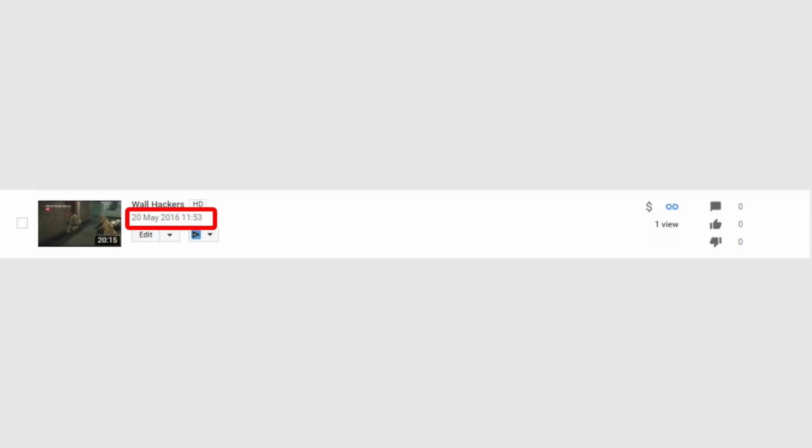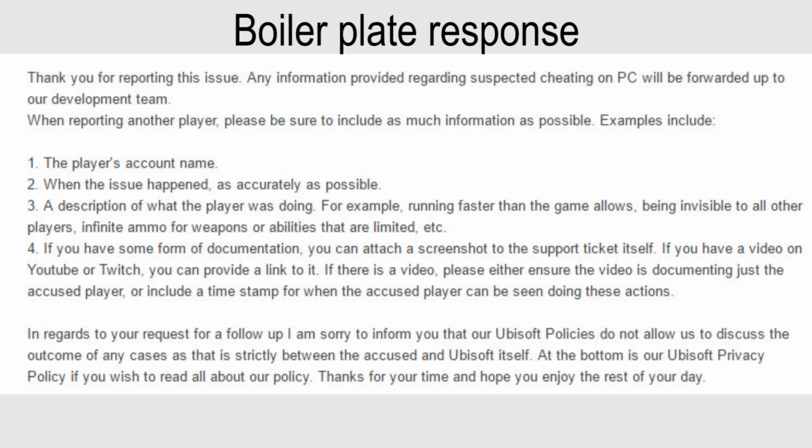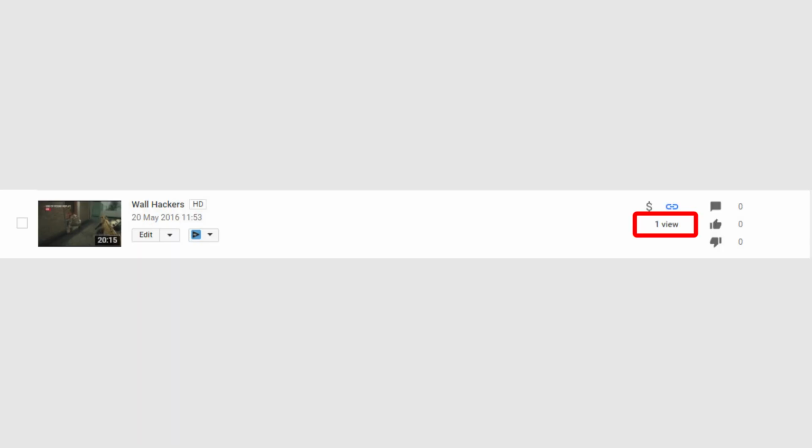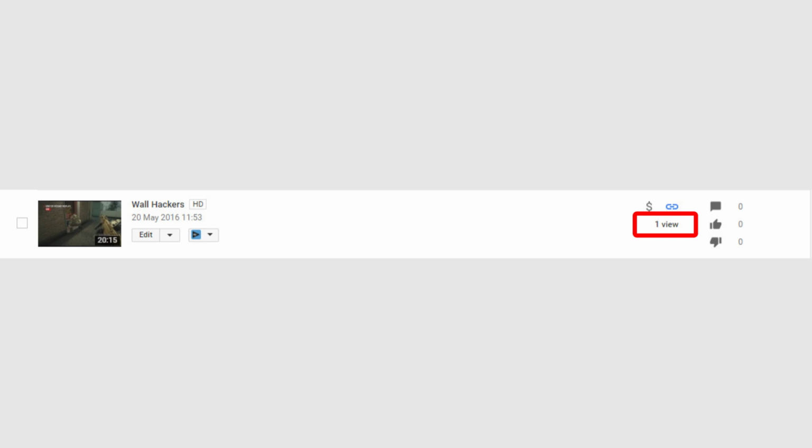The reason I know this is because a couple of weeks ago, actually even months ago now, I sent in a video to Ubisoft Support showing a hacker clearly hacking against me and even gave timestamps to specific moments where the hacks were obvious. Ubisoft Support got back to me saying, "We will take care of the issue, but we cannot let you know the outcome of this ticket." Since then, the video has gotten 0 views from them, and the only view it has is when I checked to make sure the video was actually working.